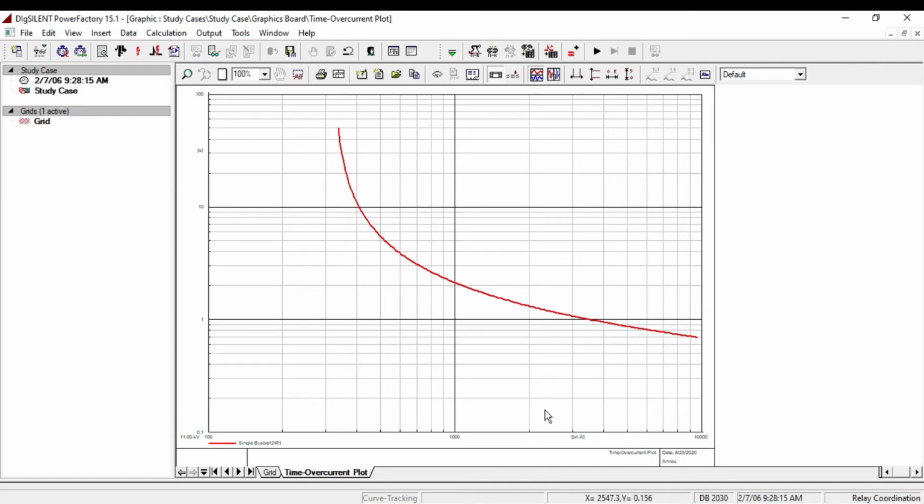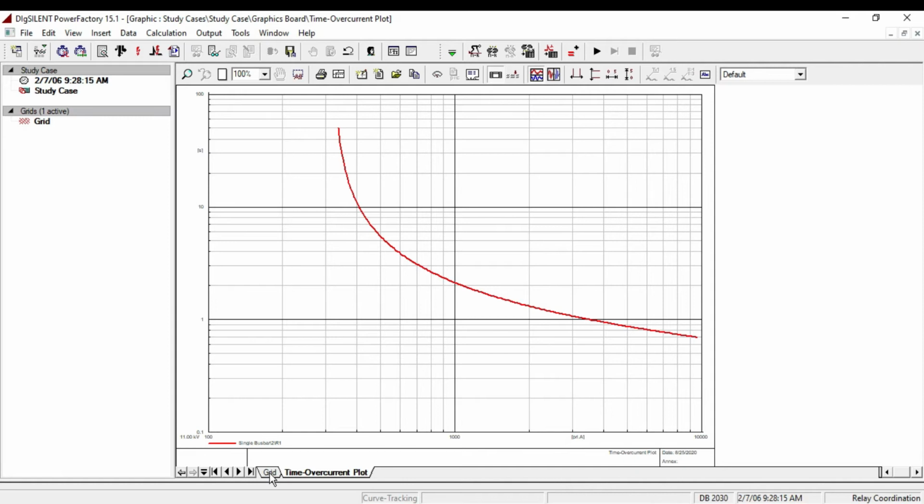As you can see, for a slight overcurrent, a long time is required for the protective device to operate. As overcurrent increases, the device operation is getting faster.